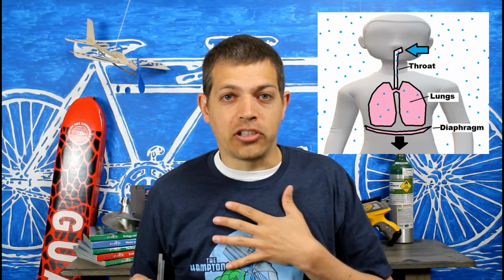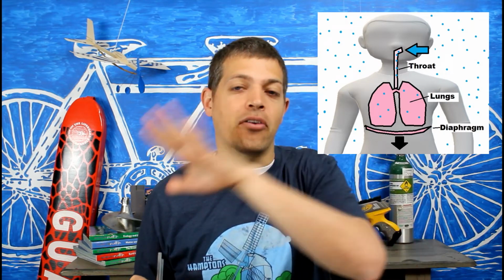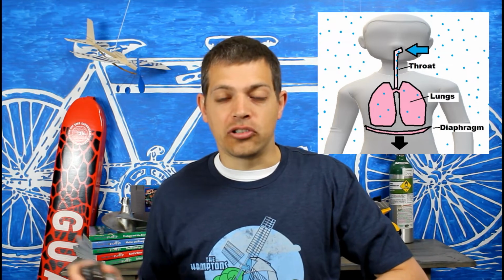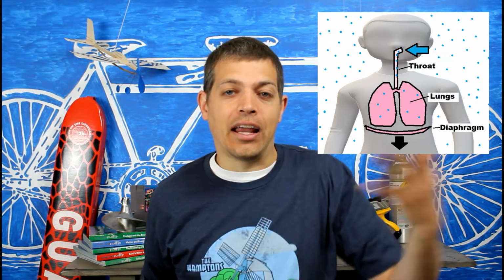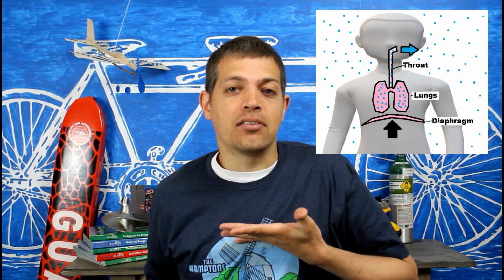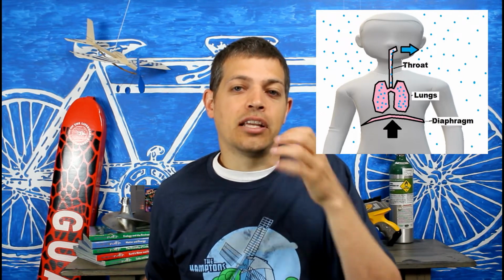If that's low pressure, air from outside my mouth actually wants to go in. So if my diaphragm goes down, it creates low pressure inside the chest cavity and the lungs, and air comes into my mouth. If I want that air to leave, the diaphragm pushes up, right, or releases, and that air in my lungs actually leaves from higher pressure to lower pressure outside.